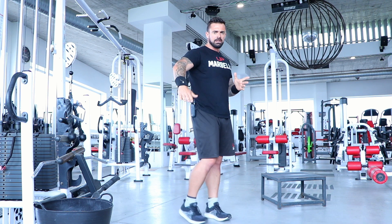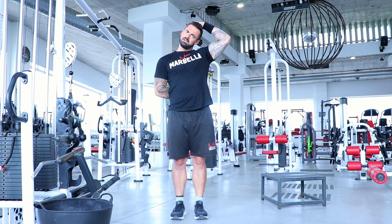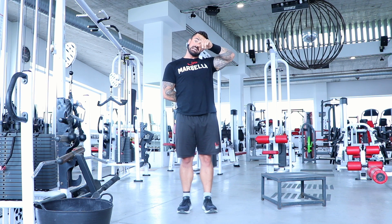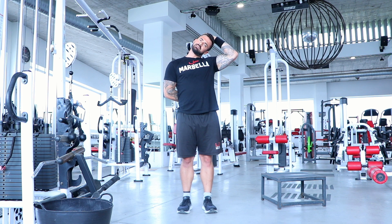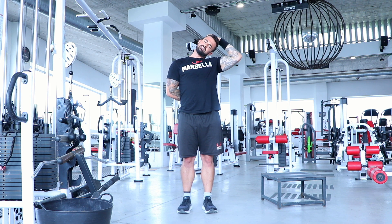For the neck stretch, place your palm facing backwards behind your back, then take your other hand on the opposite side of your head and gently pull it toward that shoulder — basically trying to get your ear to tap that shoulder. Breathe into it. This one is especially important if you work at a desk or spend a lot of time on your phone. You can lift or lower your chin slightly to find where you feel most tight. Don't avoid the areas you know to be tight — that would be a mistake. Hold for about 40 seconds.